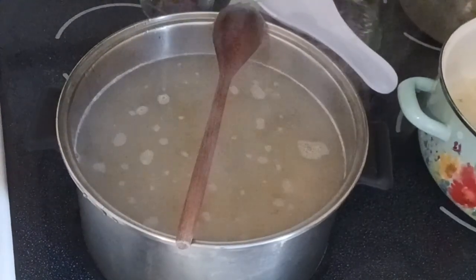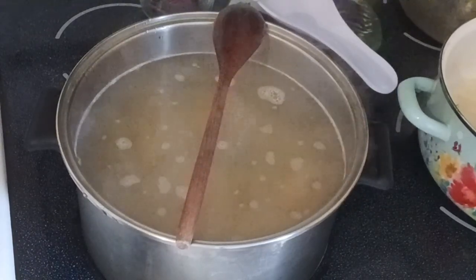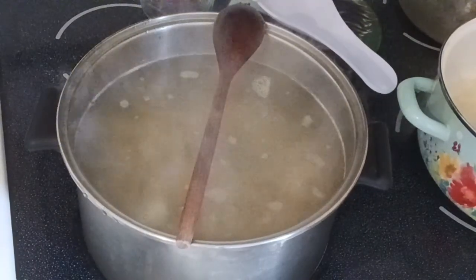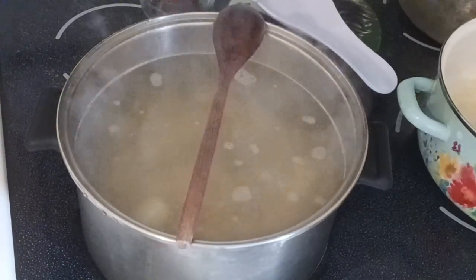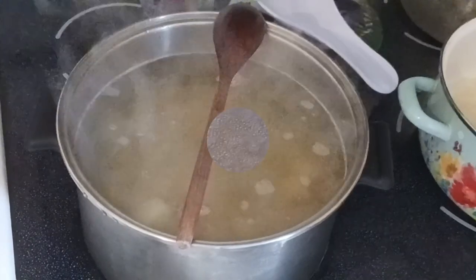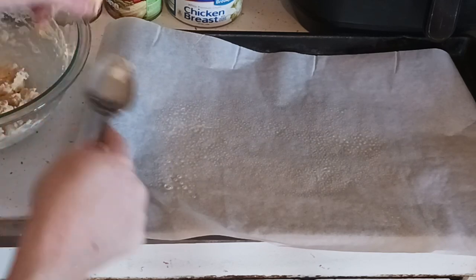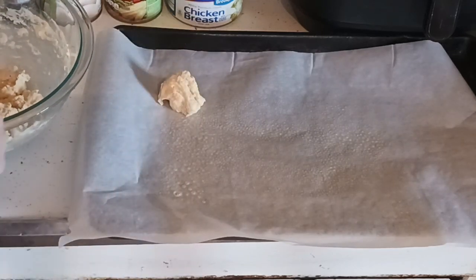This one just used my little butter pat I had set aside for his toast. Dump it on in just like that. So I'm going to go back over to the other counter and drop those biscuits onto the cookie sheet. I'm going to get them into the oven and finish prepping the stew. Cookie sheet. It is dark, so I use parchment paper. Time the pasta for 8 minutes.